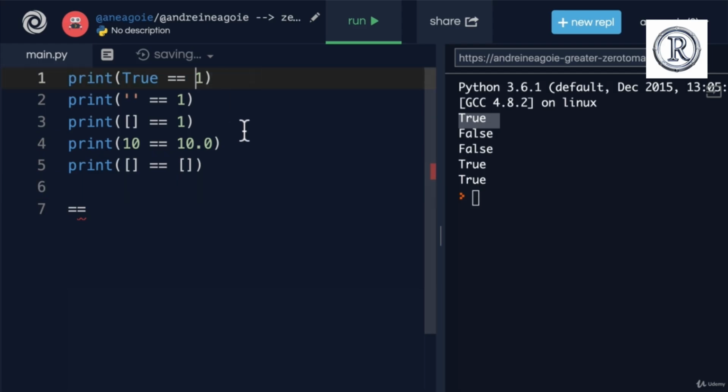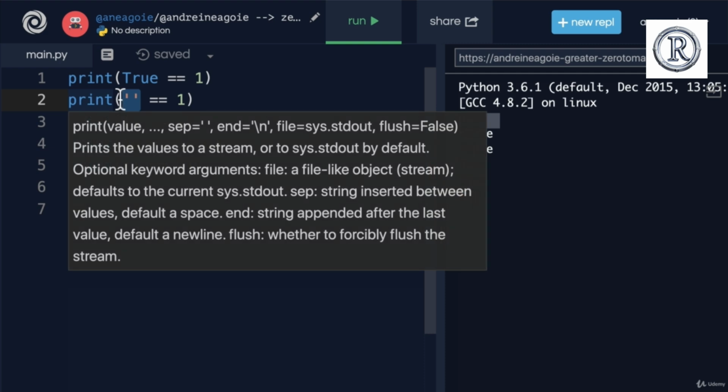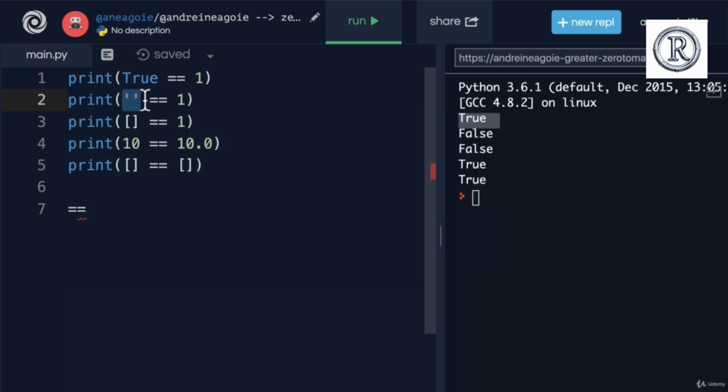What about the other one? Well, an empty string is falsy, so it evaluates to false, and false doesn't equal true, right? Because we're checking for equality here. So one of these gets converted to the other's type. What about an empty array? Again, an empty array is actually falsy.